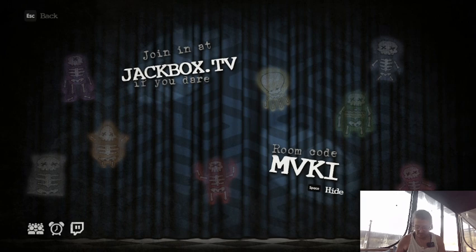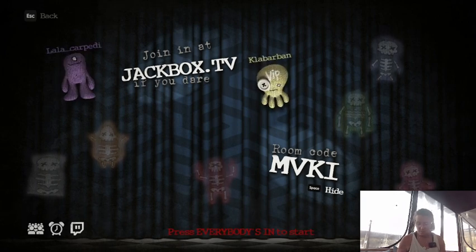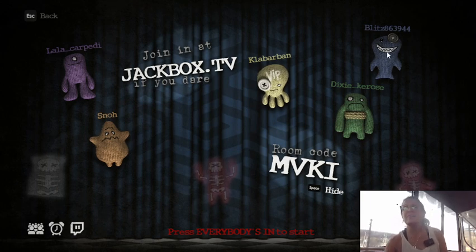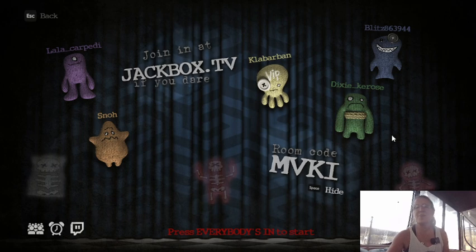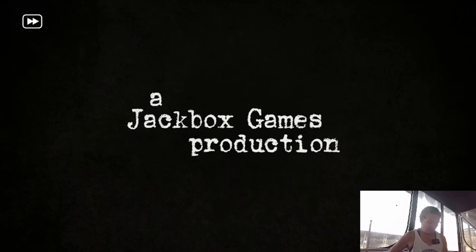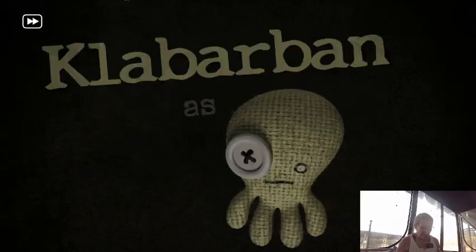Enter, go to jackbox.tv and click MBKI into the room code. Oh, somebody else got in first. Nope, that's fine. We're all learning here. So, Clab, you're in charge. You're the VIP, so you're the first one in. So you're gonna run everything. Let's see. Oh, good. Blitz is in. Snow's in, Clab, Dixie. Oh, got it. Okay. Got it. I'll try that next time.